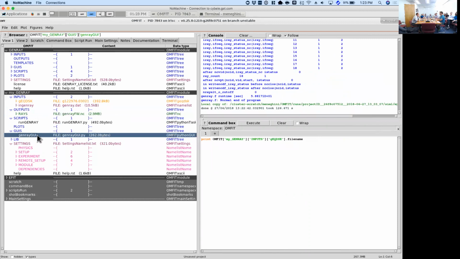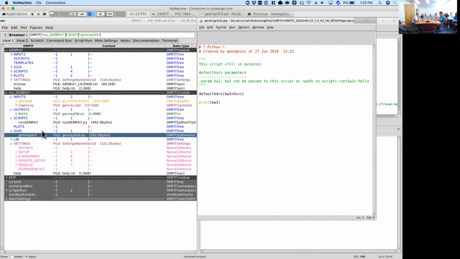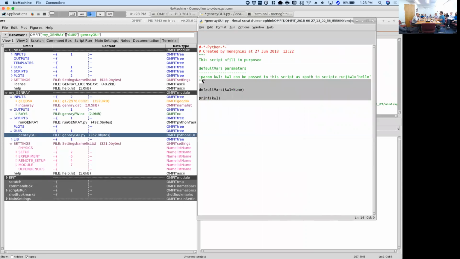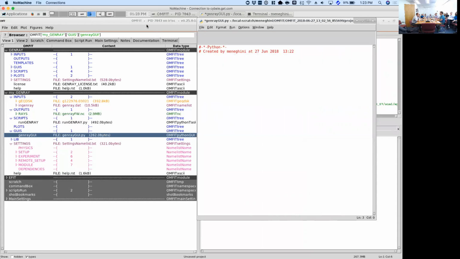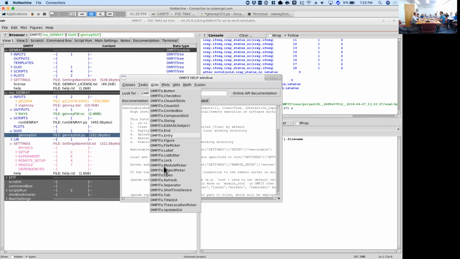So for the GUI, I should say, to run a script, you select it and you hit return. To edit the script, you select it and you hit spacebar. Like before, OMFIT provides us with a whole bunch of tools and functions to generate these graphical interfaces. If you're curious, under the help, under GUIs, there are a whole bunch of graphical elements that you can use in your graphical interfaces. In general, the way the GUI is constructed is that every one of these graphical elements you code in one line of code that represents one GUI element in the GUI.